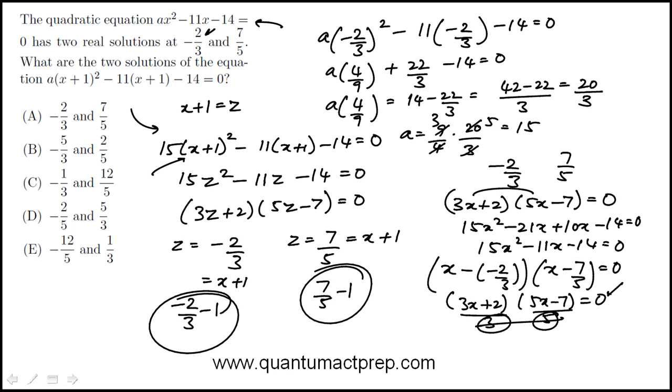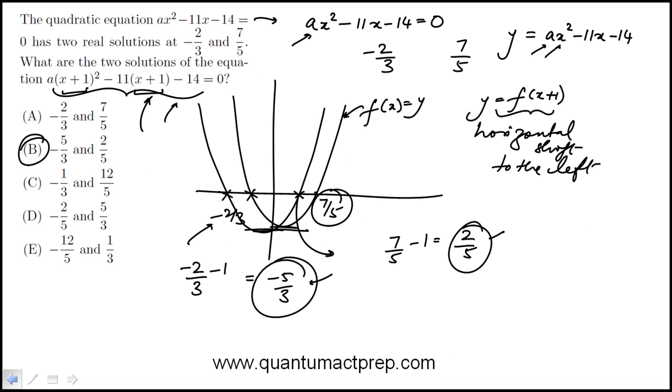So in case you don't recognize that, the long way would be to do this. A little bit longer would be if you did the expansion and then cleaned up that quadratic, then solved it. It would be a lot of work, and that's exactly, I guess, what the writers are doing, to have you waste your time. But the most efficient approach is to recognize that this is really just a horizontal shift. So to recap, the answer is B.